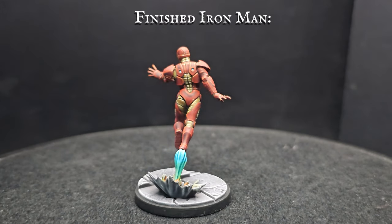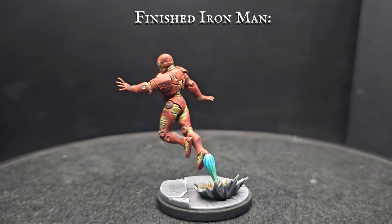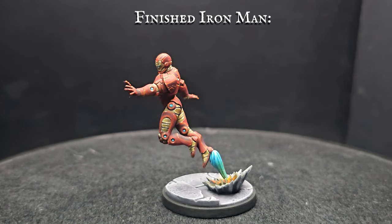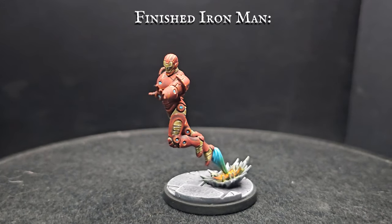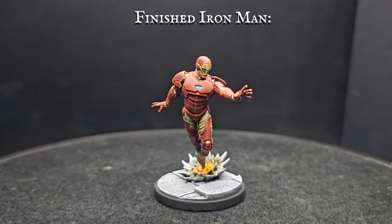But here we are, Tony Stark, genius, billionaire, playboy philanthropist, and above all else, absolute hero in his characteristic Iron Man armour, ready to stand with his fellow Avengers and superheroes on the battlefield to defend Earth from anything that might threaten it.